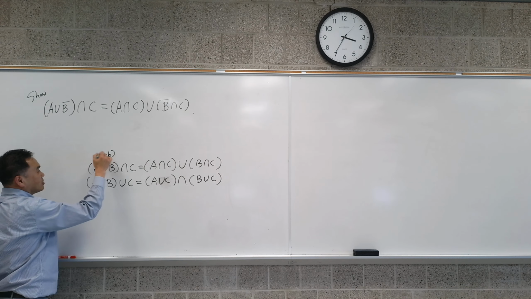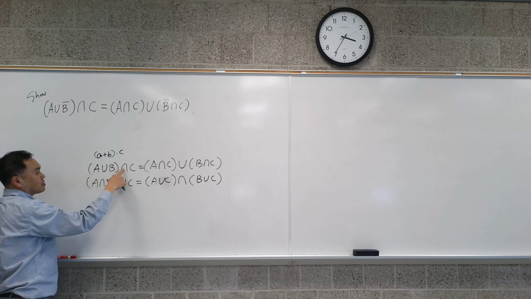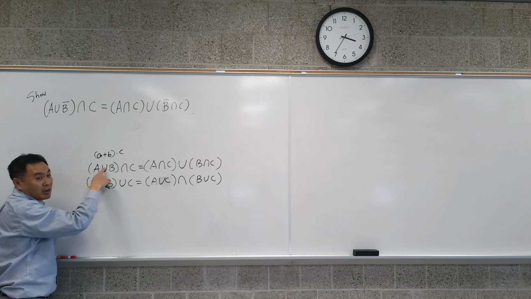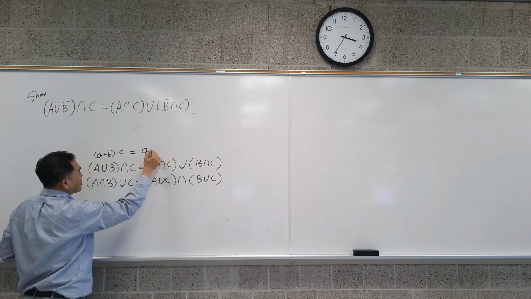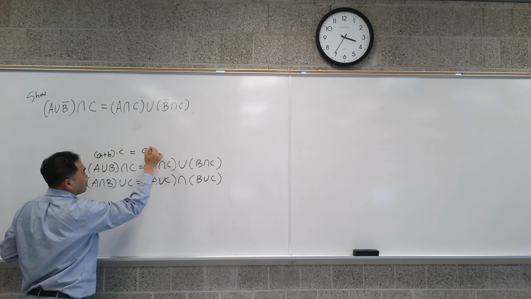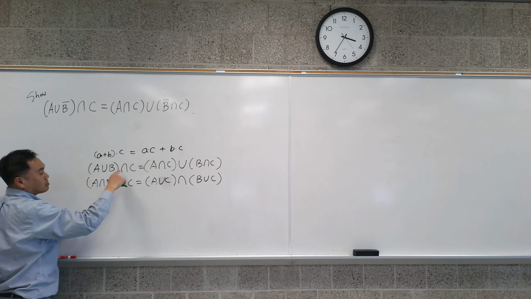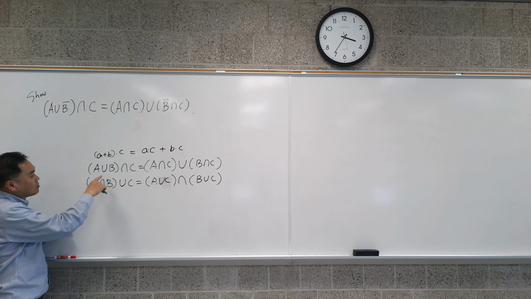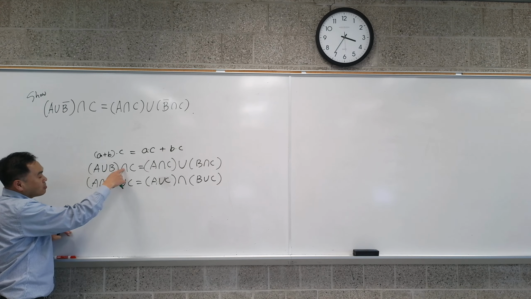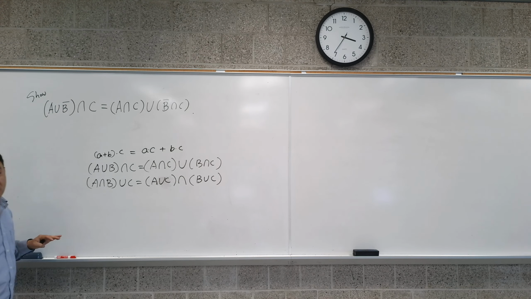So these are called distributive properties because if this is like A plus B times C, the right side, if you think about this like the multiplication operator and this like the addition operator, then if you write down the usual distributive property, which is A times C plus B times C, this reads exactly like that, okay? The interesting thing is even if you switch the union and the intersection around, you still have a distributive property. So that's an interesting property of a set.